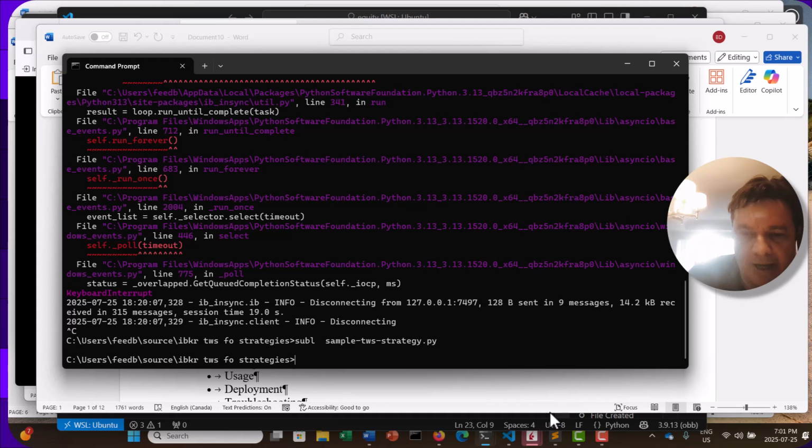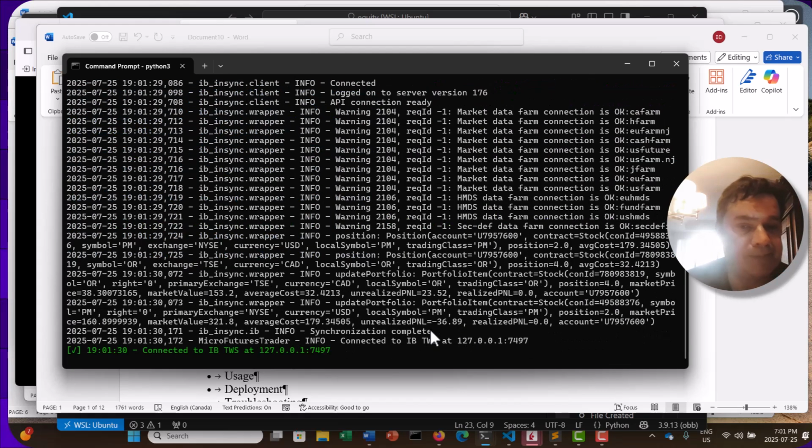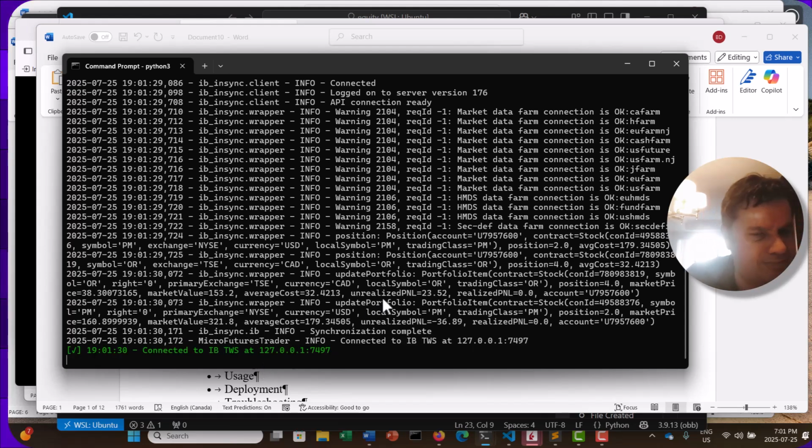So you can see here, I've got my TWS down there, running. And what I'm going to show you here is the actual source code. Now, I should let this run for a good couple of days. So this is now going to connect into TWS. There it is. Okay, so it's connected. And it's going to start doing stuff, collecting data, trying to make trades, all that. So you could run this 24 hours, kind of.